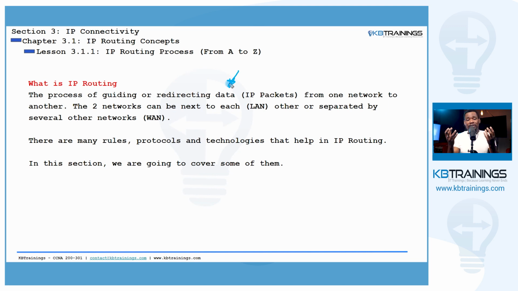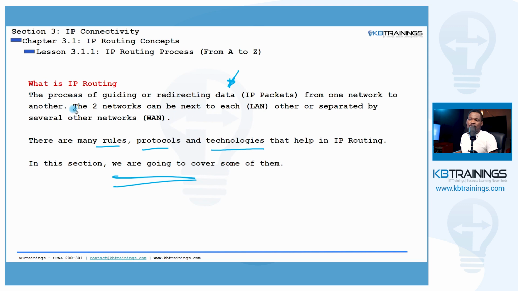And those two networks can be next to each other, or they can be far apart. They can be in two different cities or two different continents. The process will still work using all the rules, all the protocols, and all the technologies that are put in place to help us route IP packets. And that is the whole objective of this section. We're going to learn all of that.